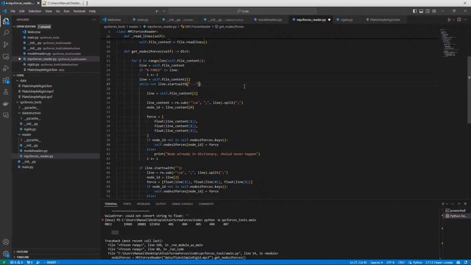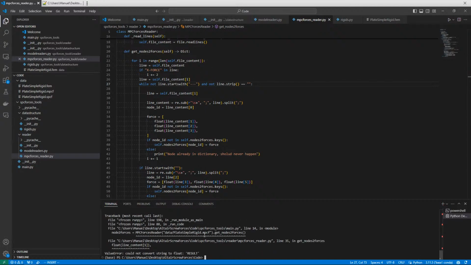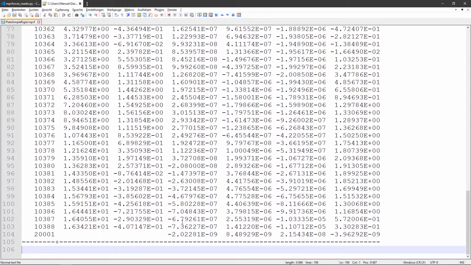Yeah, because of this one. Yeah, okay, let's include that all again. Line strip equals empty line. So hopefully now it will catch that. Okay. Now, could not convert string to float. A result.